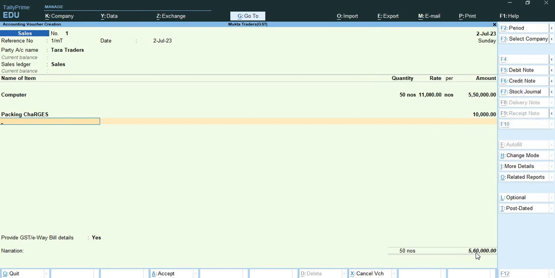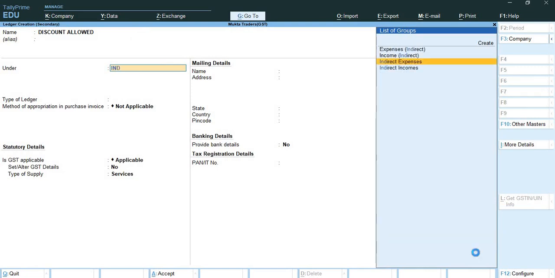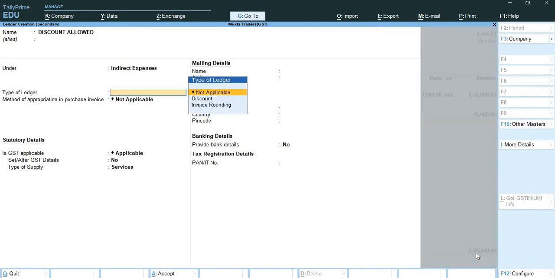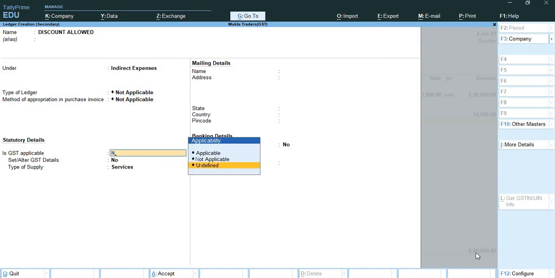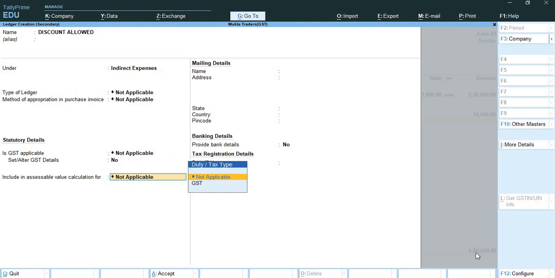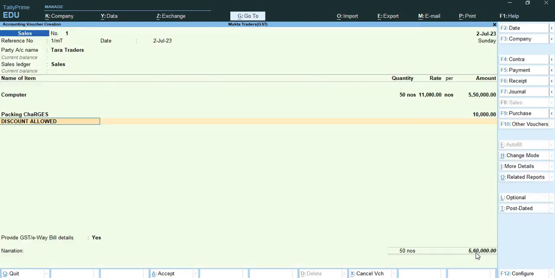Now I will create another ledger of discount allowed. So discount allowed is an indirect expense. Okay, so here also what I need to do is I need to disable this option, not applicable, and here I need to include the discount over assessable value. First of all, I'll calculate discount over assessable value, then I calculate GST over the quantity.